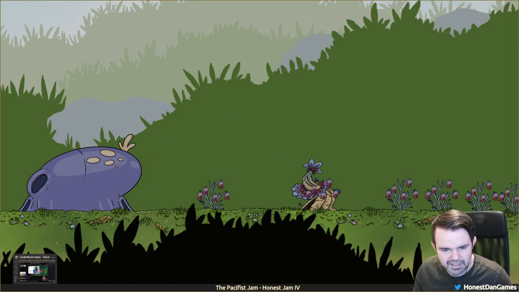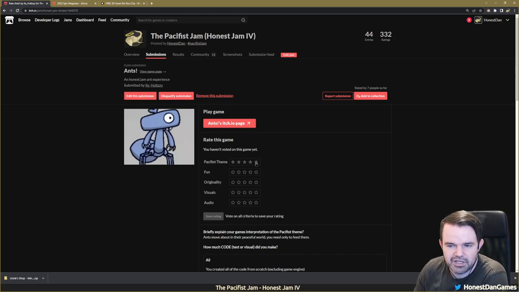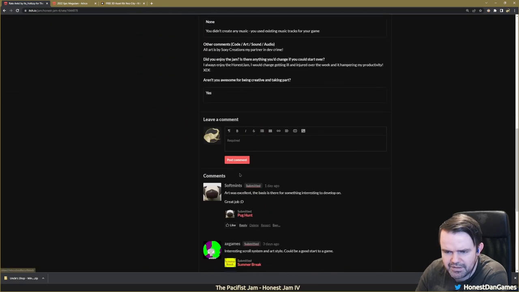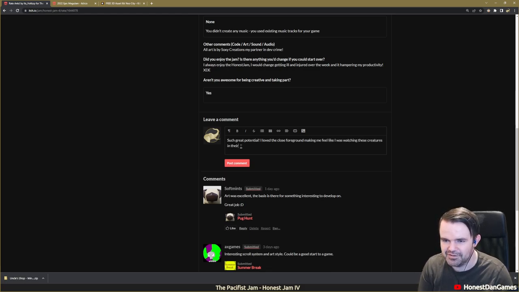In the meantime, let's go and quickly fill out a bit of feedback on Holtzzy's game. Let's open this. So the pacifist theme is totally chilled, really. They were just going around eating, living their best life. The fun element of it, realistically, Holtzzy, I can't give you too high on that, because there wasn't much interaction with it. The idea of a bit of a simulation where you got to tend to their needs has some originality. I'd like to see it higher if I saw more of what your idea would have been. The visuals are great, really good art. You saw the animation starting off as well, so I was really pleased to see that. There was no audio from what I could hear, so I've marked that down. So, really quick summary here was, such great potential. I loved the close foreground, making me feel like I was watching these creatures in their natural habitat.